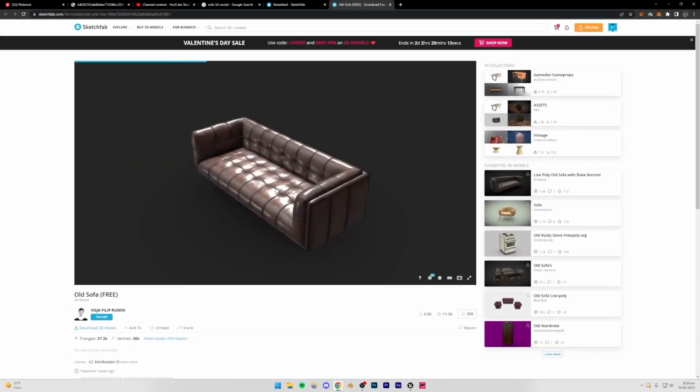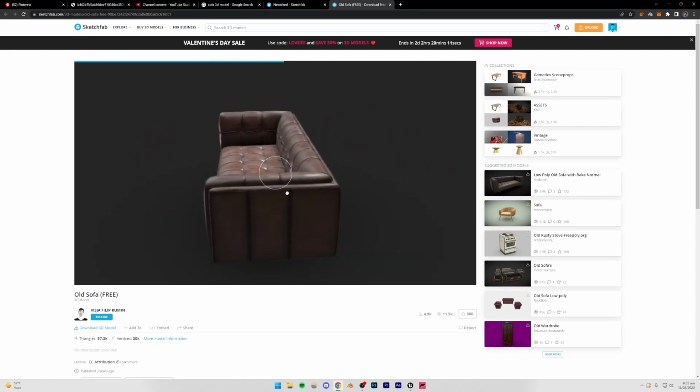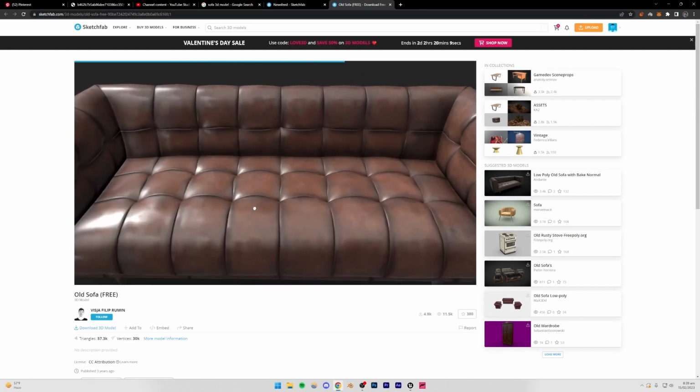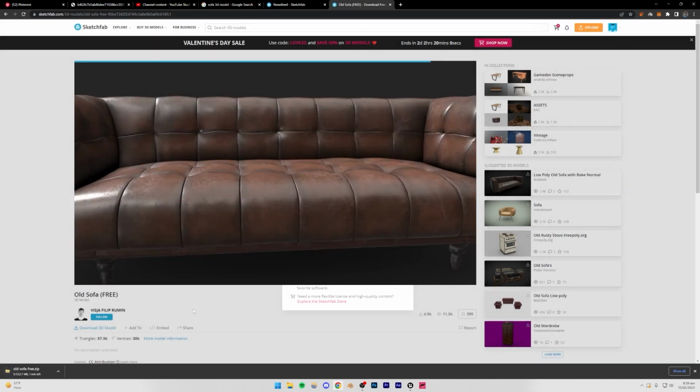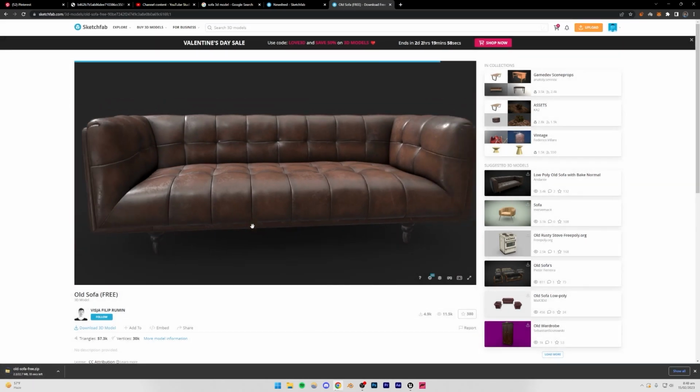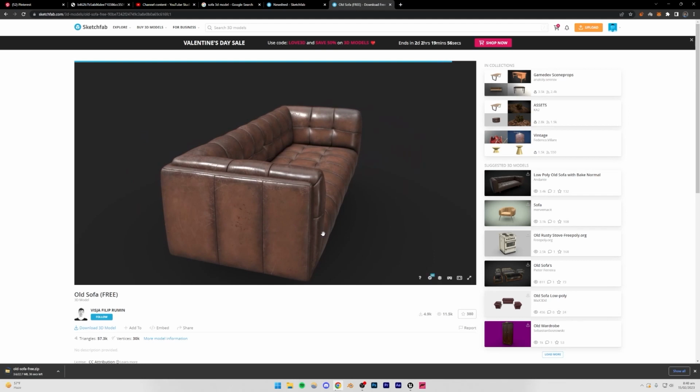Yeah, so once you have decided which asset you want to download, you can just simply open that in Sketchfab, and then you can just click download 3D model, and then make sure to download it in FBX format, because that's pretty easy to open inside of Unreal Engine, and just wait for it to download, and then we can just open it in Unreal Engine. And while that is happening, we can just simply open Blender as well. And I'm going to be showing you how to import assets from Blender as well.